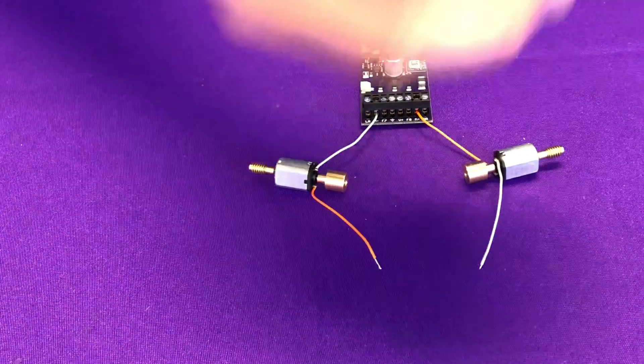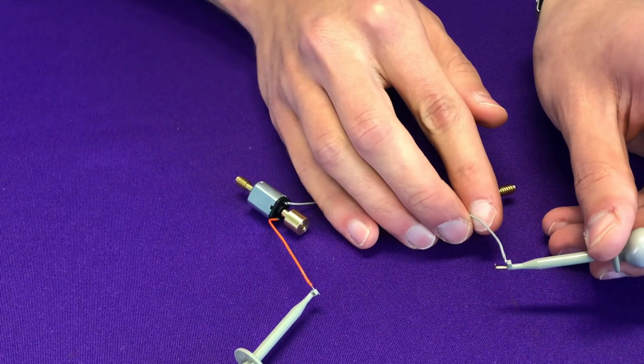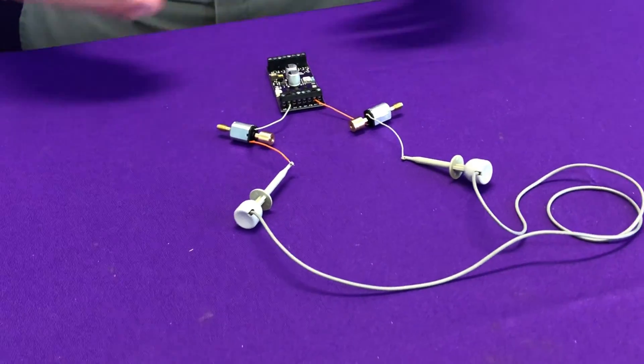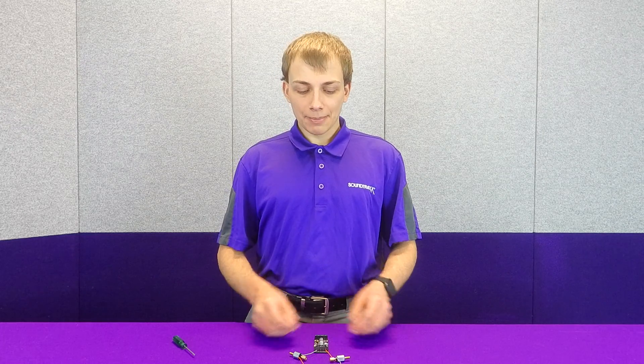To complete the series, what we now do is connect the positive from one motor to the negative of the other motor. This creates a full loop, which is what's known as a series configuration. The advantage of this is that it actually drastically lowers your motor stall current. Remember those two 2.5 amp motors? In a series configuration that wouldn't overload the decoder — by wiring them in series, we'd actually cut their total stall current in half, all the way down to 1.25 amps.